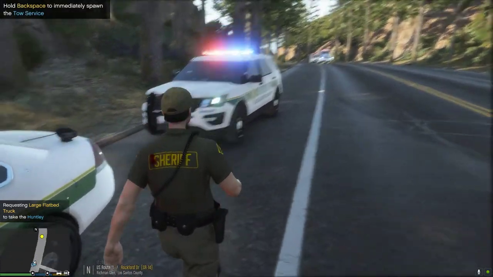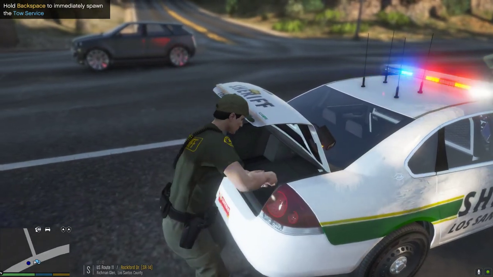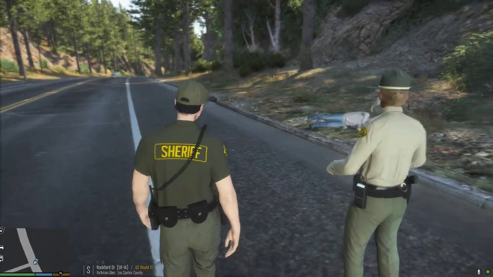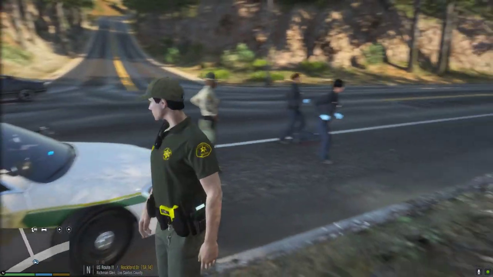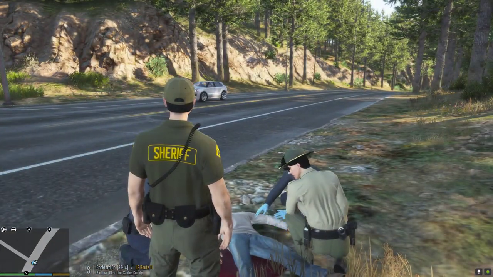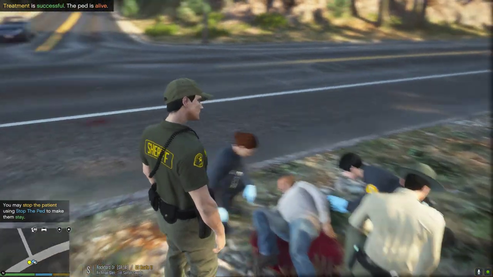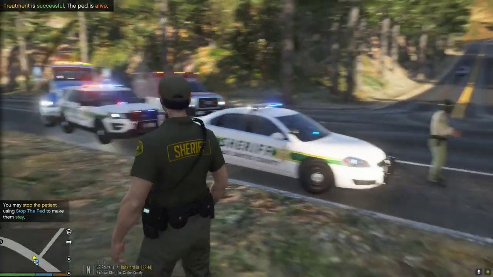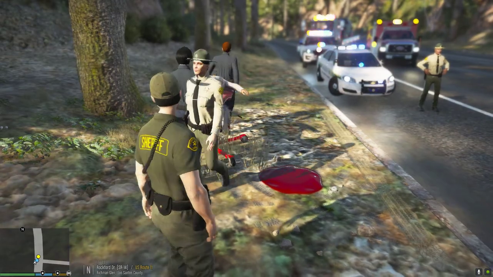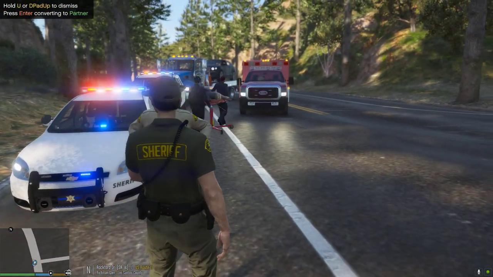I'm going to get cleaned up here. Our ambulance is almost here. Get some armor. They're going to check him out and see if they can revive him. He's been revived, so he will go to the hospital, and we will have an officer go down and pick him up from the hospital. And he will go to jail for stealing a police vehicle, stealing a vehicle, and shooting an officer.